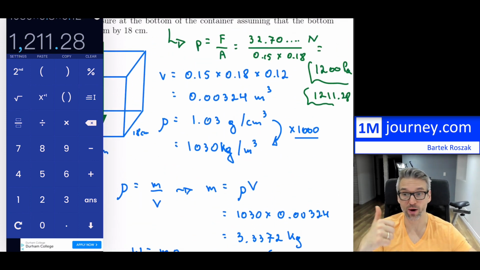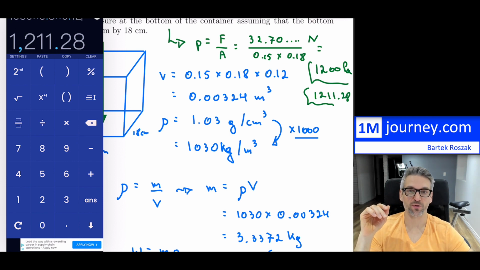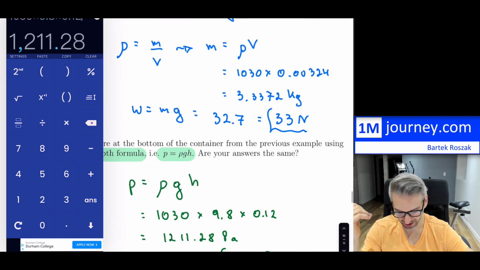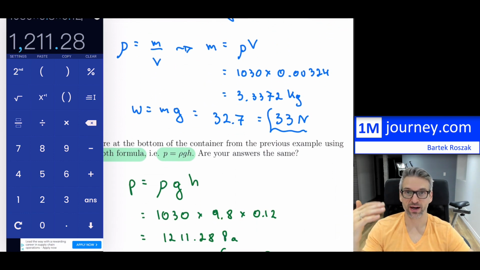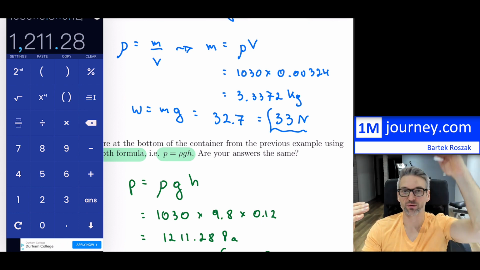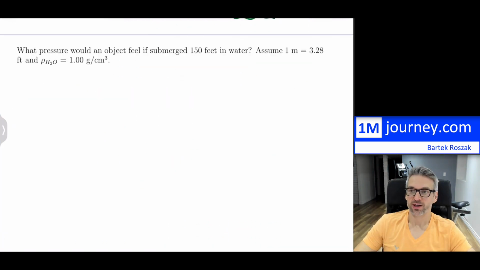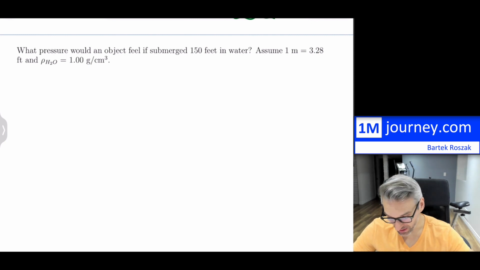We found the entire weight of the fluid, in this case the blood, and then we have to find what the surface area is that it's pressing down on, and we got 1128 just by the definition of pressure, which is the normal force divided by the area. But you can just use this, and this is the power of finding pressure at a depth. It's just so much simpler. If you know the density, just figure out what the height is, and there you have it. So that's this example. Here's the last example, at least for this video.